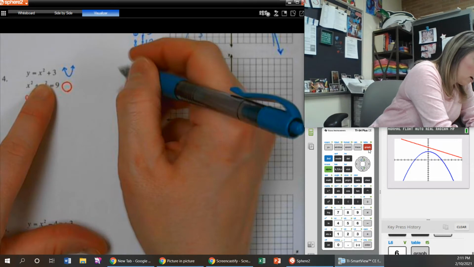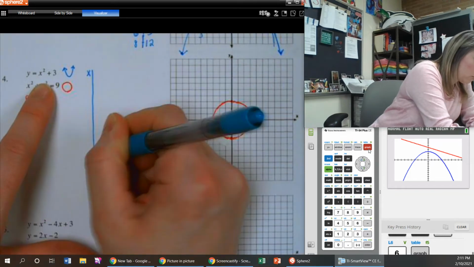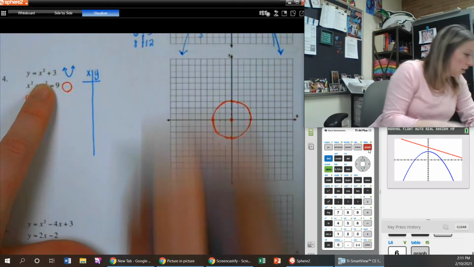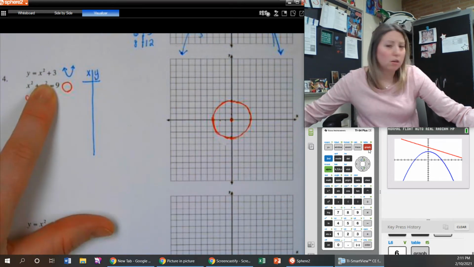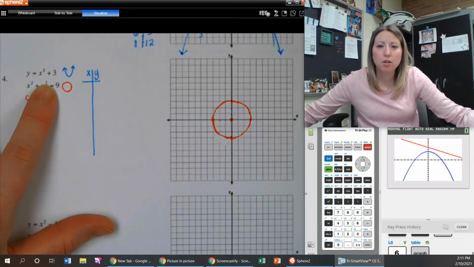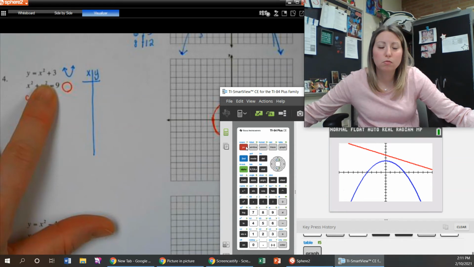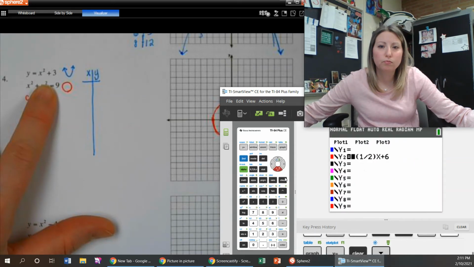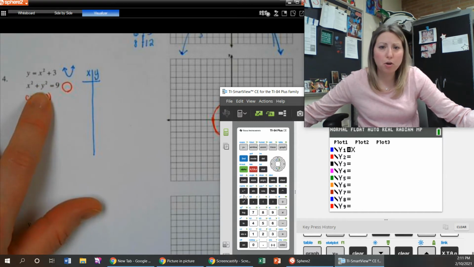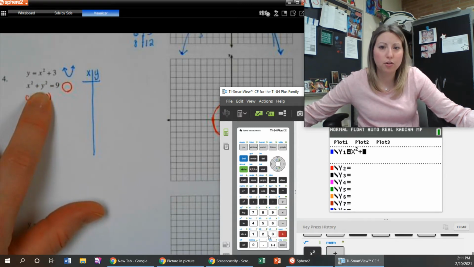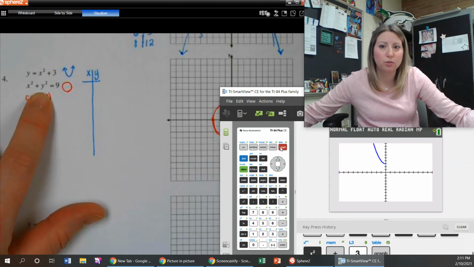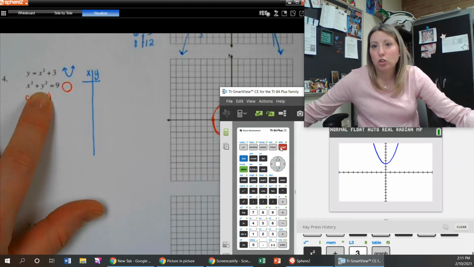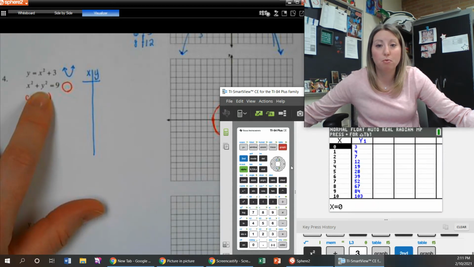I'll wait and label the equation once I get the parabola equation. This parabola is going to be interesting. So this parabola here, let's type in. I'll get the circle in red down there in a sec, but this parabola looks like it is going to have imaginary roots because I think the lowest it goes is 3. Yeah. So that parabola goes down to 3, and that's it. The other direction is all up. So there's not many points that are going to fit.